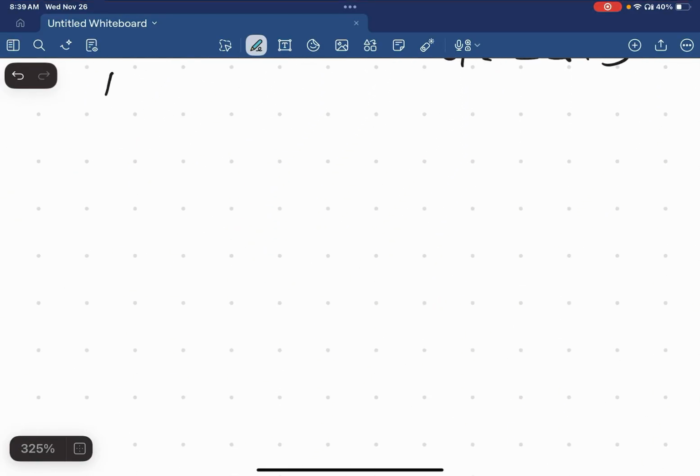Let's create some space for this. So, number 5 is a word problem. We're given that the sixth term of an arithmetic sequence is 37. So let's go ahead and write that down. U6 is going to be equal to 37. We know that the common difference is positive 7. And it's asking us to find the first term and the nth term. So first term and the general term of this sequence.